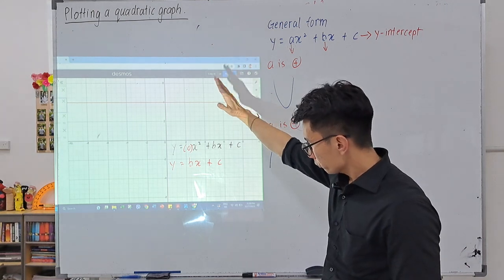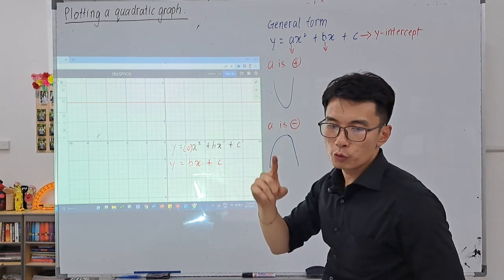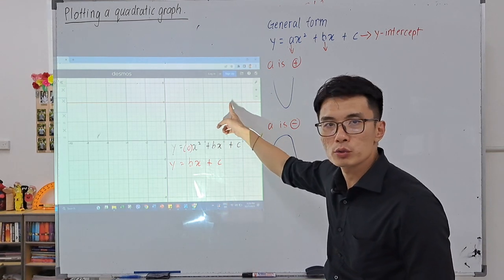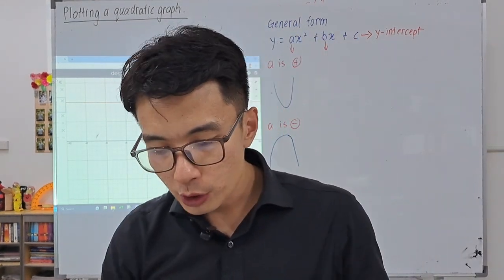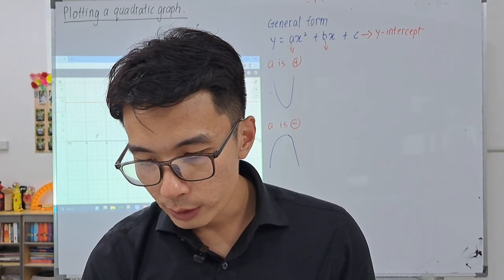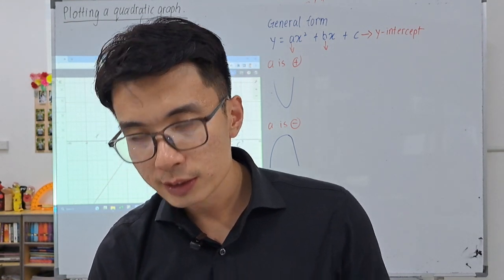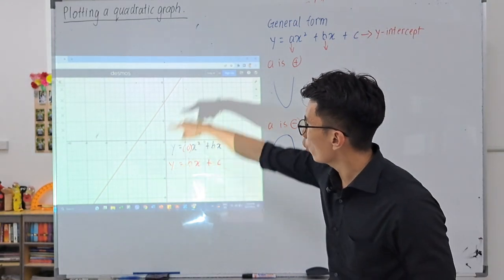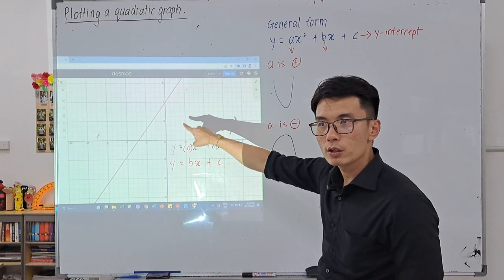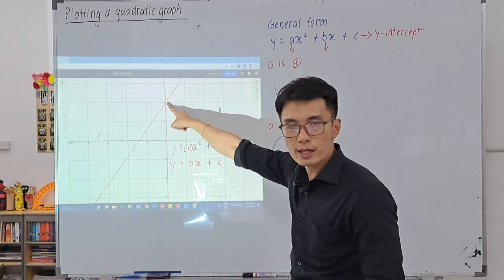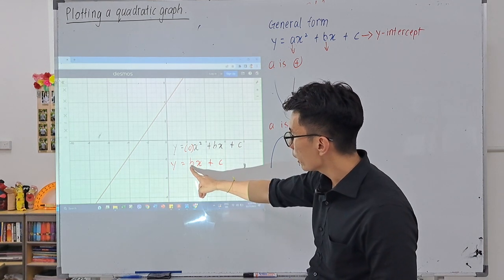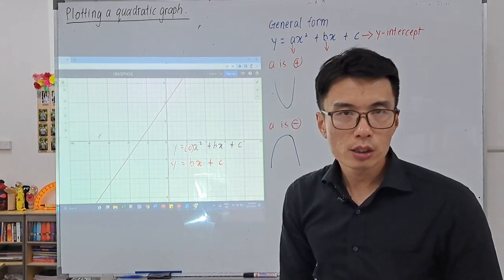Now I am going to play with the value of b and see what happens to this line. I will increase the value of b. Let's see what happens to the line. Right now we see it slants upwards. It goes upwards. Can you see that? And we know what that is. We understand this as the gradient, correct? In other words, we know that this b is actually the gradient.